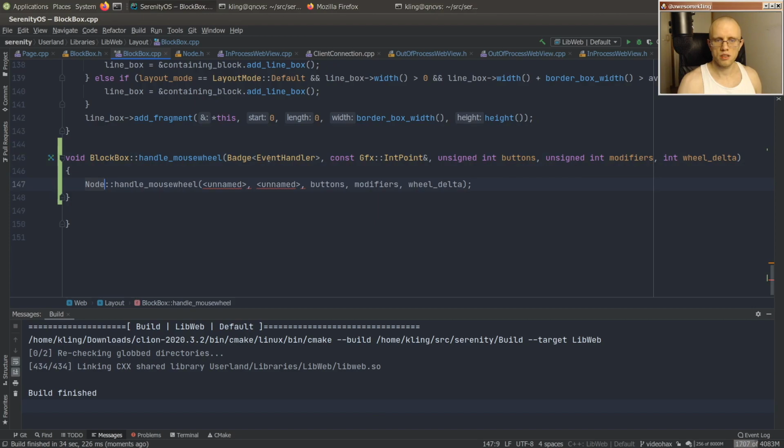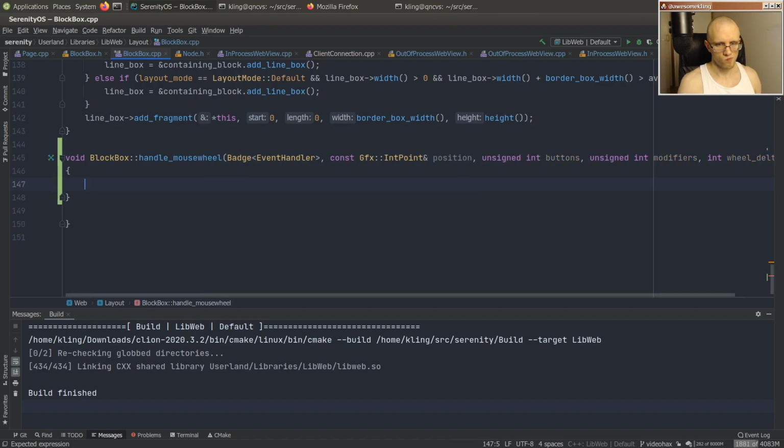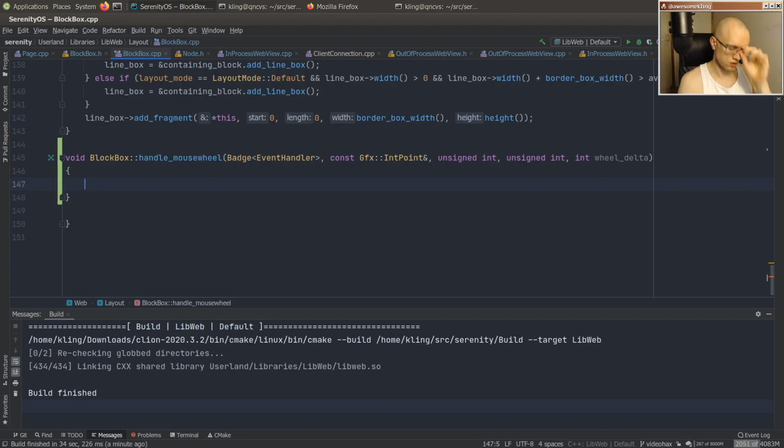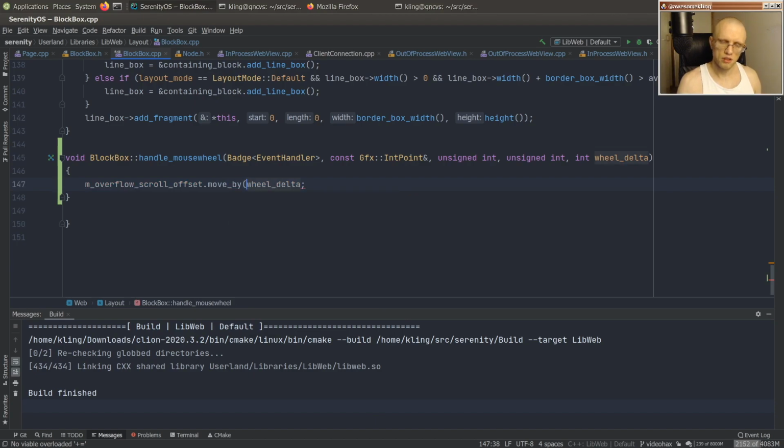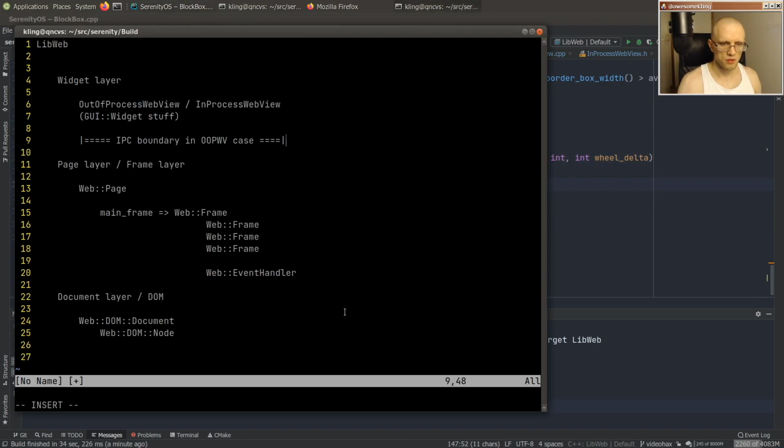So, what are we gonna do with this thing? I guess we don't care about the buttons or the modifiers, just the wheel delta and the position. And the position is not super interesting either. So if we have overflow, at this point we really would like to know how much overflow we have, but since we don't know, we haven't computed that, let's just do something like this. Right, it's multi-axis. So let's just move by 0 on the x-axis. So no horizontal scroll right now, because I don't have an API for that. So we'll only let it scroll the y-axis.